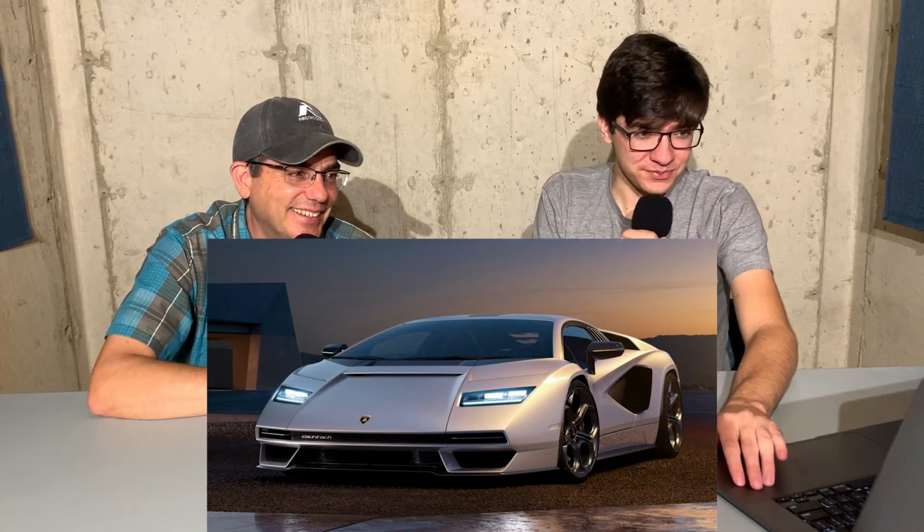Introducing the Lamborghini Countach LPI 800-4. After 31 years, the name is back and the car pays homage to the original 1970s design. Most of the underpinnings are shared with the Aventador and the Sián, coming with a 6.5-liter V12 and an electric motor for a total of 802 horsepower. This also features a single clutch gearbox, all-wheel drive, rear-wheel steering, and a front lift system, so standard Lamborghini things. Standard.